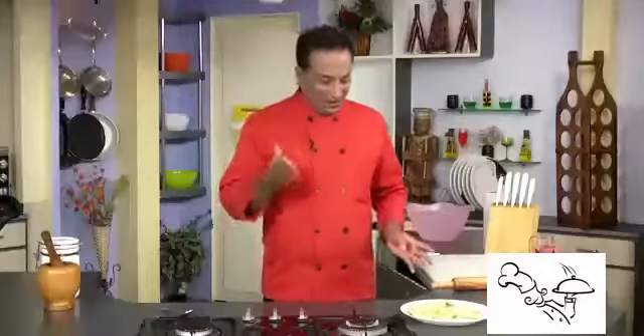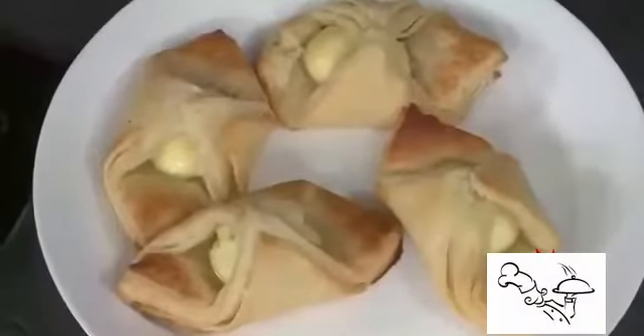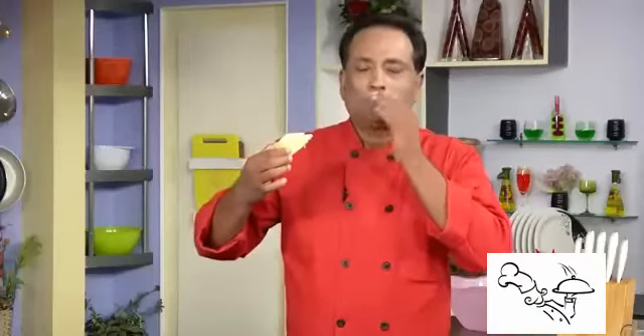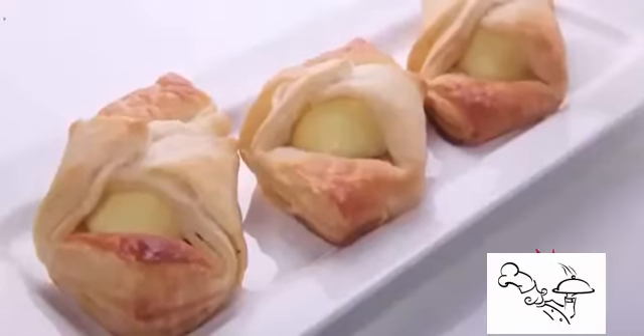Look at these — you can make them at home so easily and they are very flavorful and tasty. We made them with butter. Now time to taste! Wow — when you bite into the egg with a little pepper and salt, it is even more delicious. This is just too good. Try it once and you will always make it at home. See you in another session!